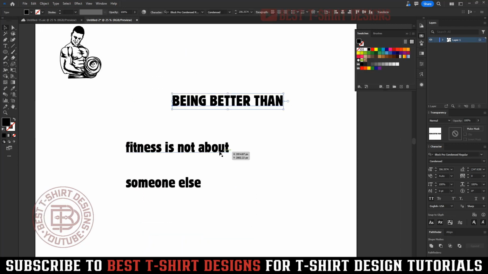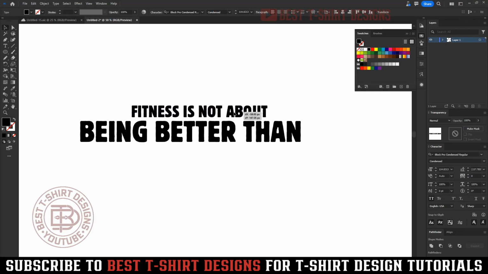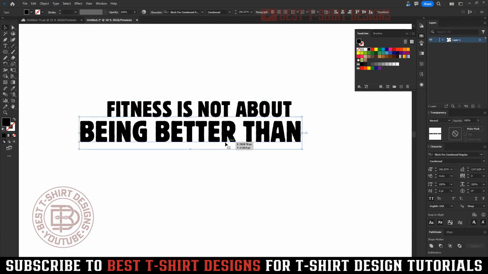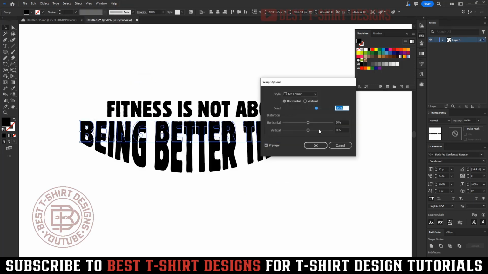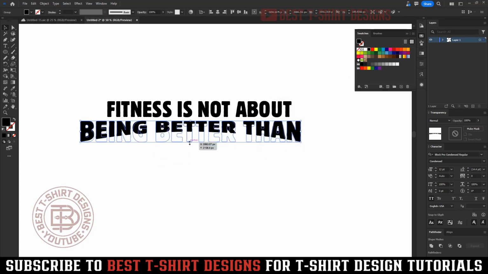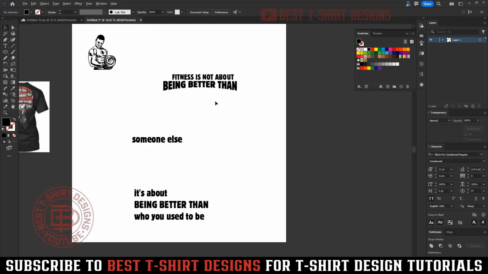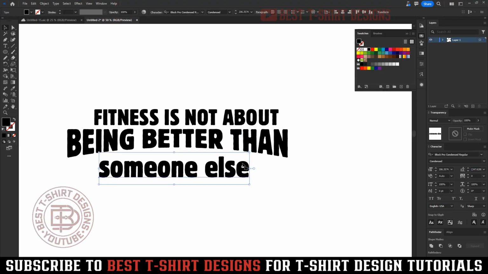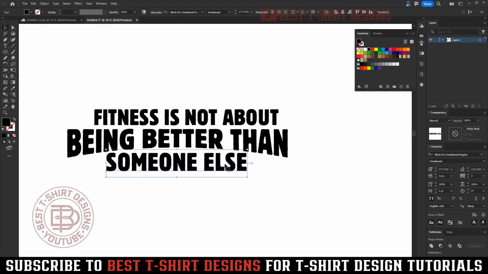Let's say I'm going to keep it real simple here. I will work on some effects on it. So I'm going to keep the text simple. So this is "being better". I'm going to outline this text and apply an effect, which will be the arc lower, not that way, I'm going to make it in the negative direction. Click OK. I'm going to drag this down to make it look like this, and that is fine. So I'm going to keep it like this.